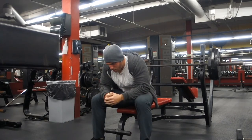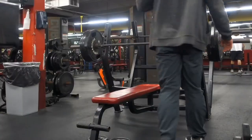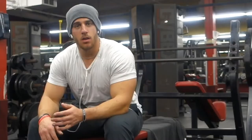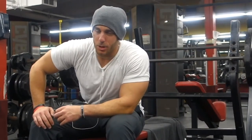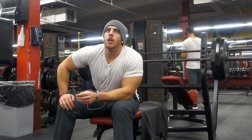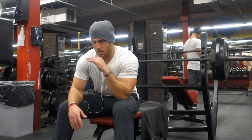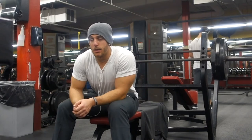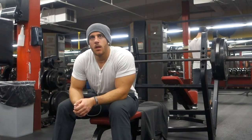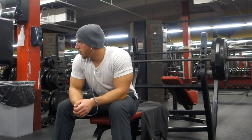That felt way heavier than two days ago. Usually I go up to 330 right now, but that was heavy as fuck, so I'm staying here. I don't want to get hurt. I'm really trying to bench 405 by 405 and I'm going to do it. But if I don't feel like I'm ready in terms of injury risk, I'm not going to push it. This is my last one at this weight because my shoulder is starting to feel a little off. I know how it's going to feel tomorrow if I just keep going up. So I'm going to keep it here, eat a lot the next couple of days, try to recover, and then on Friday I should be able to hit it just fine.